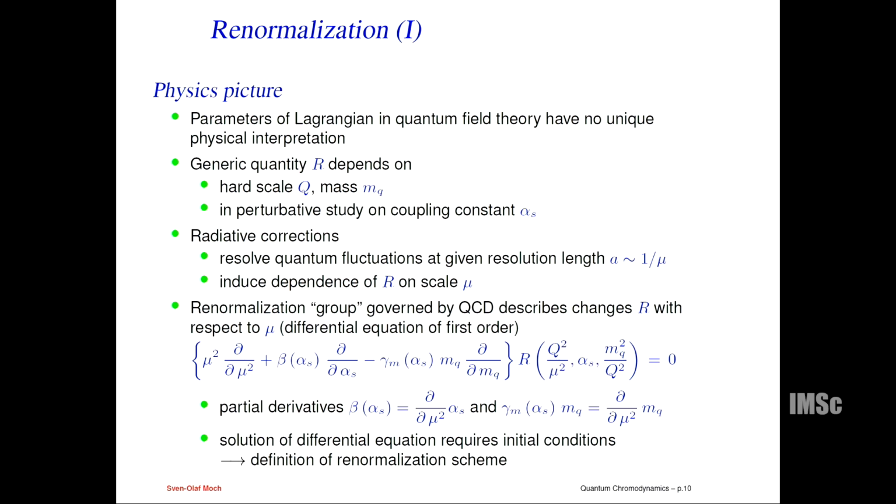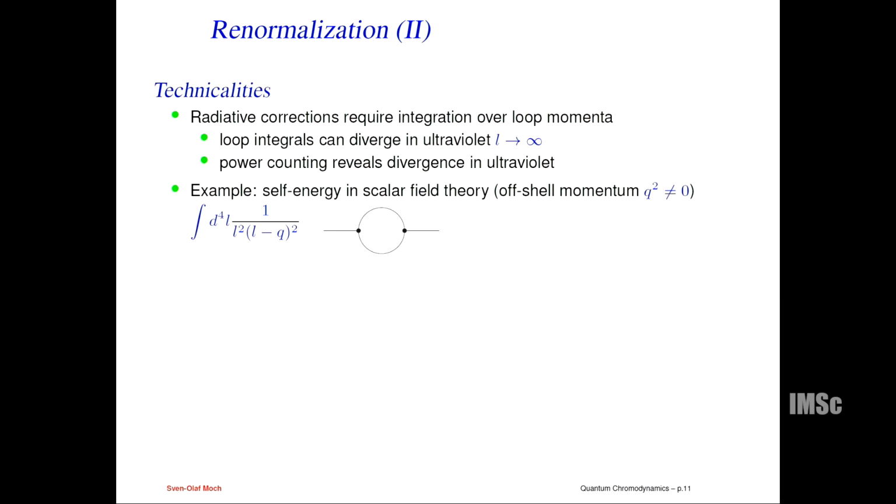And then we also have to account for any changes of our quantity R with respect to the mass when the mass changes its scale. So this is the partial derivative with respect to the mass parameter, multiplying a gamma, where gamma times m is basically the partial derivative of the mass parameter with respect to the scale. So this is fairly general, starting from the assumption that when we make measurements we just look at quantities at a given resolution scale, and then we write down how these quantities change in general, and then we can try to solve it. Yeah? But in order to do that, we first of all have to look a little bit at how we actually do those computations, and that leads us to a few technicalities.